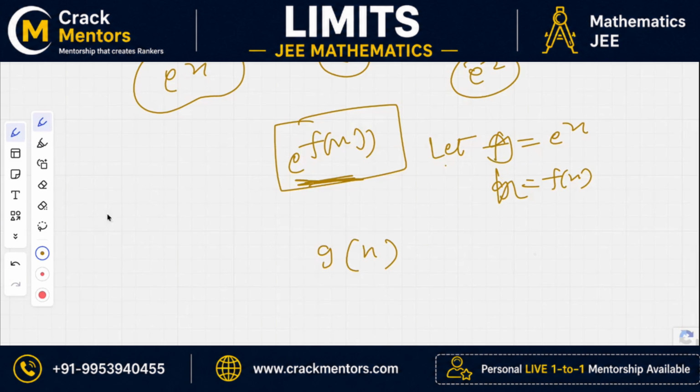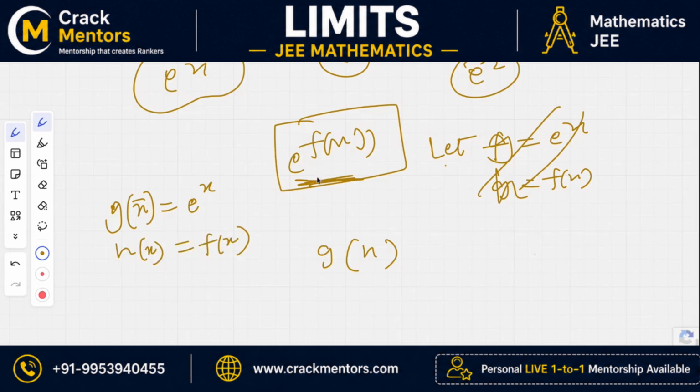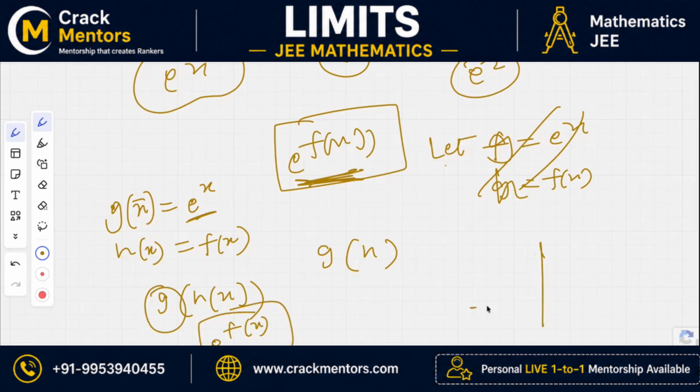Yes. If we see this function e power f of x, this is actually a composition of functions. Let's say my g of x is e power x, and let's say my h of x is f of x. Can I write this as g of h of x? Yes, because it would be e power f of x, right? And can you see how g is a continuous function here? e power x is a continuous function, right? That's why we go inside the power and then evaluate the limit there. This is just one example. Generally, in our context, they have mostly used this on e only.